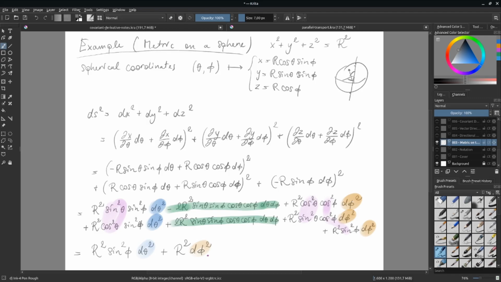The reason is that this is a translation of what it means to express the infinitesimal displacement; we're just changing the coordinates. So this is an example of a metric, the metric on the sphere. Notice that the only elements are d theta squared and d phi squared, so this is still a nice metric because it's diagonal in some sense. There are no cross elements, so you can think of g as a diagonal matrix, and so it's easy to invert.